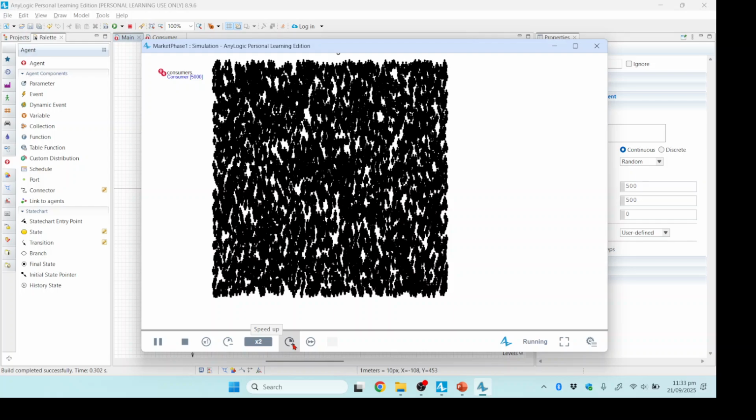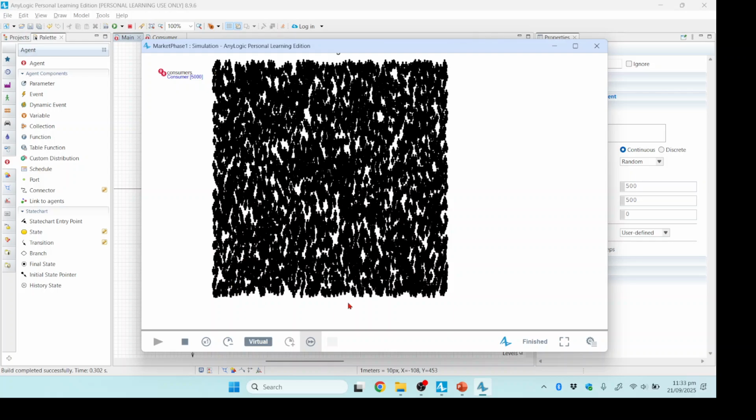We can increase the speed, we can double it, we can make it 5 times, or the button on the right hand side is used for running the simulation as fast as possible. So I'll just click here, and you see now that it is running as fast as possible. And here you can see it is written that the simulation is finished.